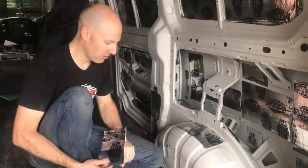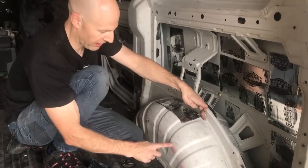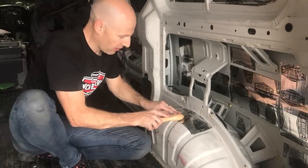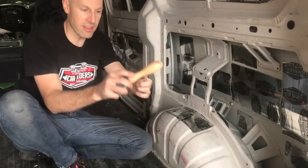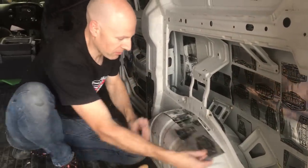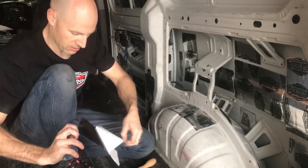So we've got our wheel arch here, which is a little bit of a complex shape. The easiest way to do it is I've cut a strip to the width here, basically to the tangent of that arc. I'm going to start in the middle because as you wrap this, it's going to want to peel that way, so it's easier to do it in sections. So we stuck that first sheet down. I'm going to use the back of the roller, push it into all these grooves here, the negative shapes. You can use that section of the roller too to get that over, so you get a nice result with it there. And then the next bit we're just going to run down here, and then we'll just keep cutting tiles until we work around all these different shapes. So we'll keep going with this.